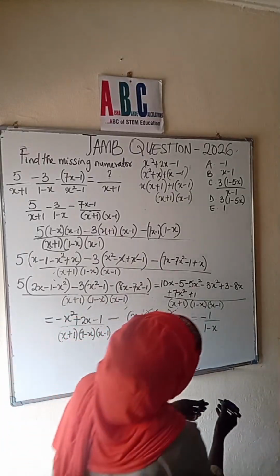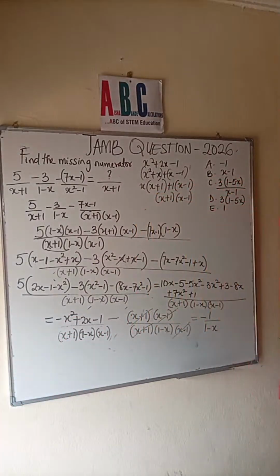And it's not the same. The denominators are not the same. And we got the numerator as minus 1. Though we have minus 1 in the option. But, okay. But guys, look at something. Oh, something is beginning to make sense here. This minus 1 over 1 minus x, is there another way we can write this? The factorization in the numerator.